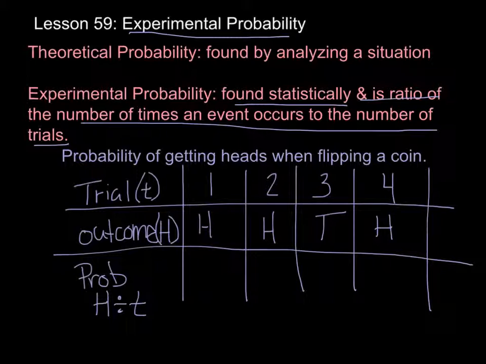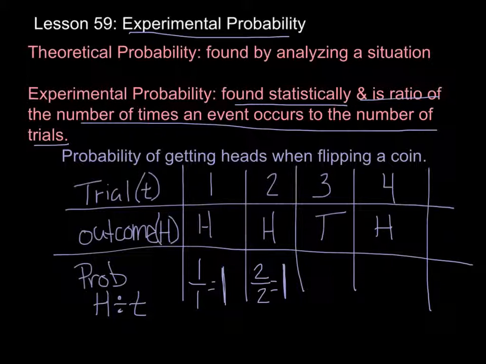The probability for the first one, I wanted heads, so therefore I have 1 over 1. So therefore my probability is 1. On the second one, that's 2 trials. That'll go on the bottom. Notice the T comes from trials. That's the total number of trials. Now, how many times have we gotten heads? Well, we've gotten heads twice out of 2 trials, so therefore our probability is still 1.